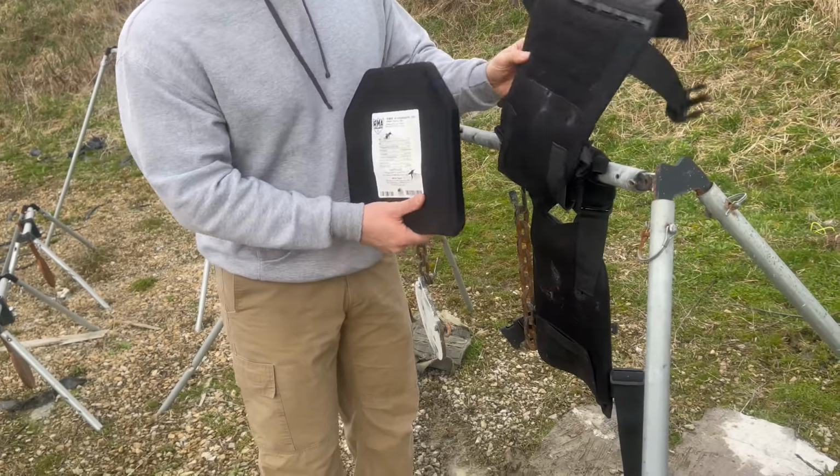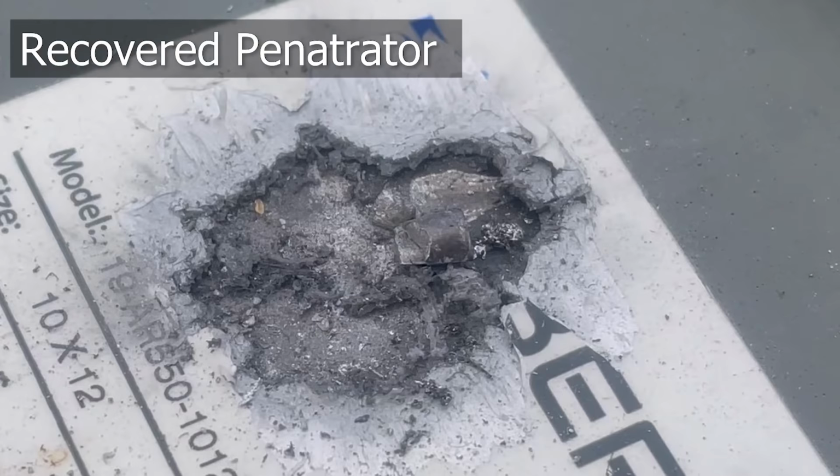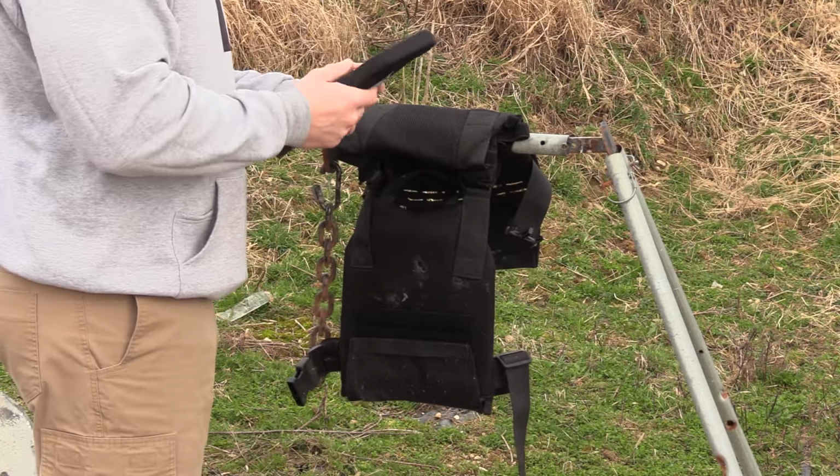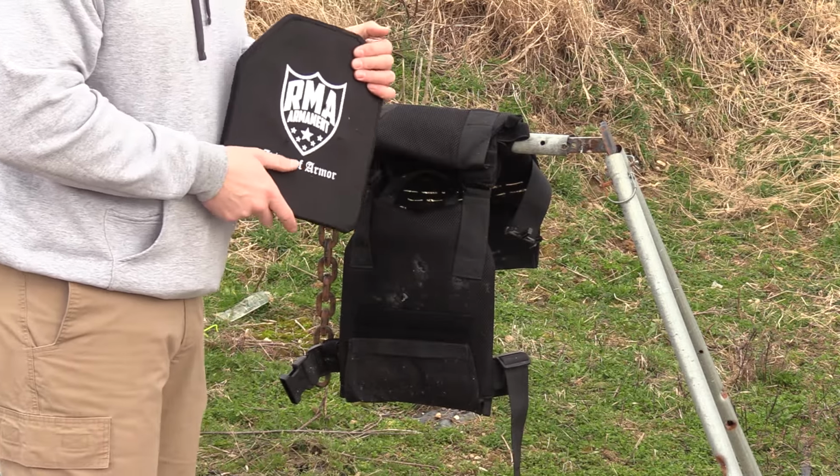Like I said, clean through the carrier. The other side, we have the steel plate in here just to catch anything. And it definitely caught it. Now we know that something that's not rated for M855 did not stop M855.